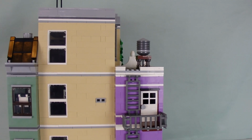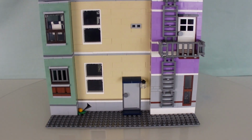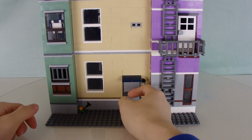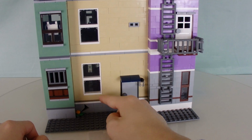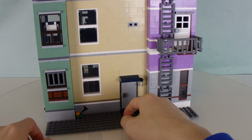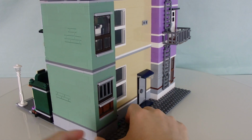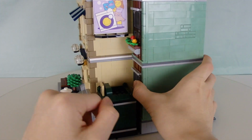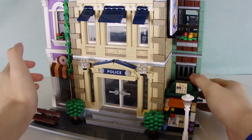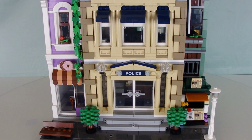And on this side we got just a little ladder system going on for your minifigures to be able to climb up. And then down here we got a little back door, and we got a little hole there. Again, that's important for the jailbreak for the prison in this build. And of course you got the little Technic pins on each side, so you can slap this baby right beside other modular builds and connect them together. So there's that.